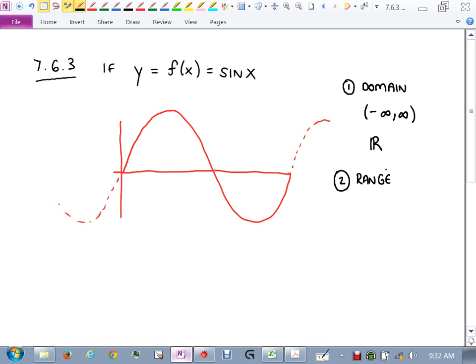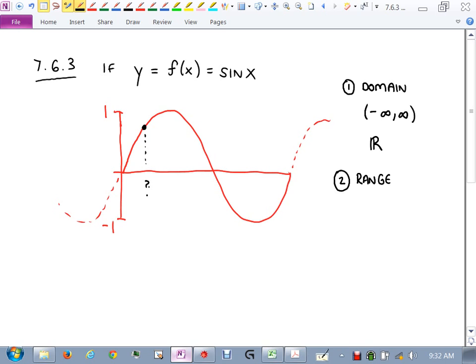What's the highest value you can ever get? What's the largest value you can ever get out of sine of x? 1. What's the smallest? -1. And do you get every value in between those? Like, will your sine function ever be 0.7? Will it? Let me label this up here. This is 1, down here is -1. Will it ever be 0.7? Yeah, somewhere. I can't tell you exactly where. You don't need to put this down, but it will be 0.7 somewhere. It will be 0.756799952 somewhere.